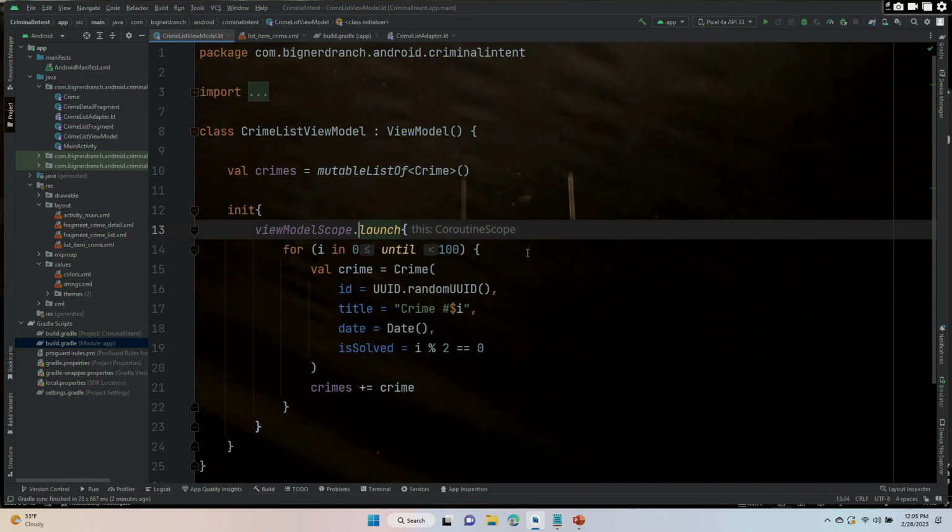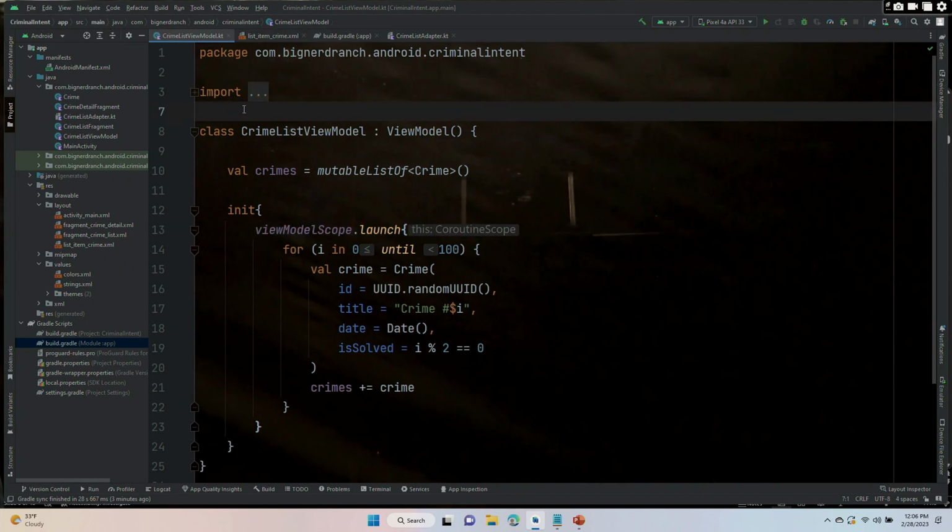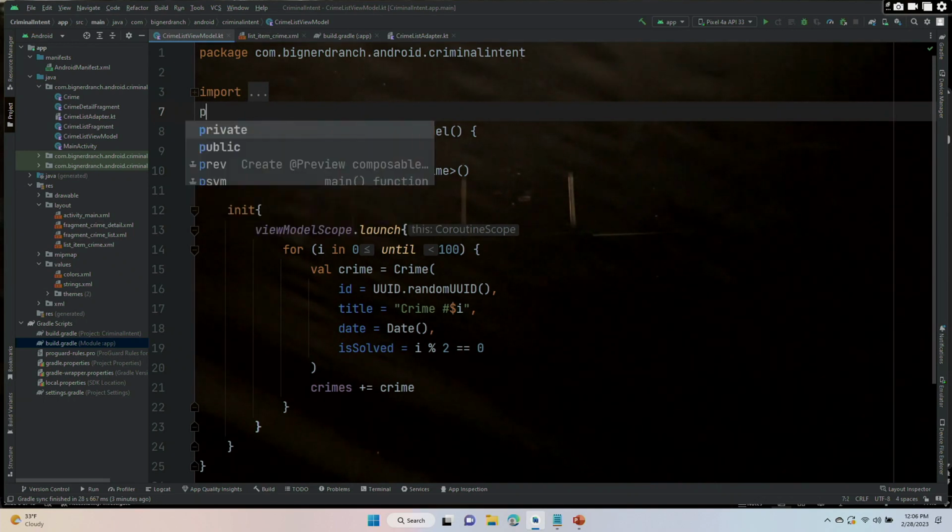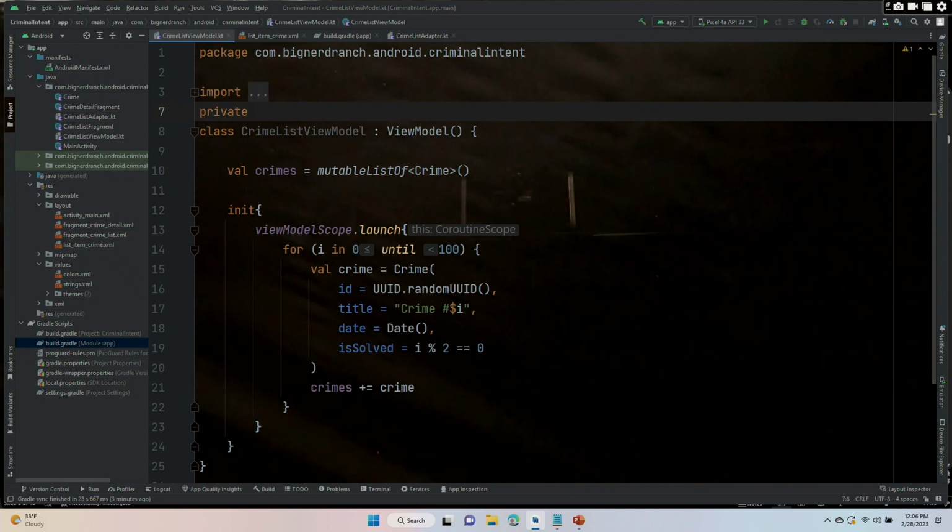Now, on its own, this code doesn't do much, but now that the coroutine has been started, you can invoke suspending functions within it. For example, you could make a delay, which takes time in milliseconds as an argument. So let's put in a delay, and it's kind of just an experiment to see how things are working, so let's put in a tag. So we'll go up here to the top, private const val TAG is equal to "CrimeListViewModel".